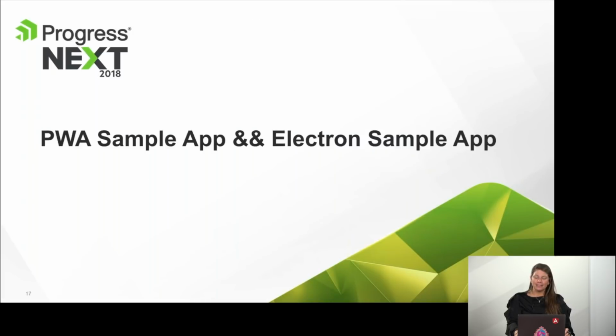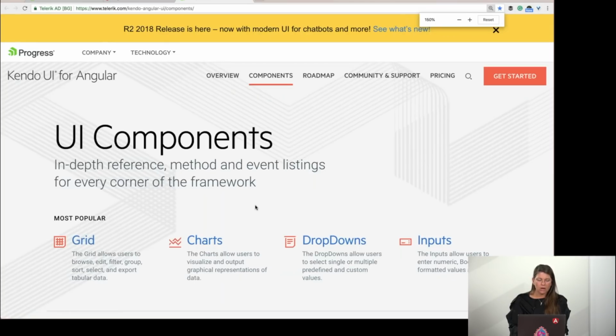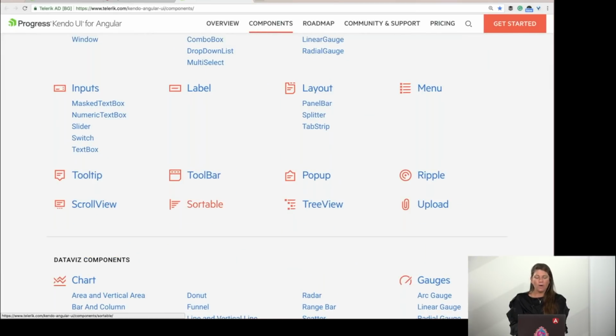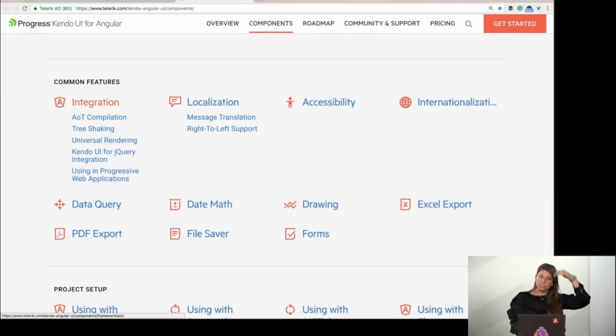PWA sample app and Electron sample app. Did you get into these in detail? I showed the Electron app there. Okay. So I want to go and show on our docs. I'm going to zoom out a little bit. There we go. So on the Kendo UI Components doc page, if you scroll down to the common features under integrations, you'll see that we have a link that talks about using progressive web applications.